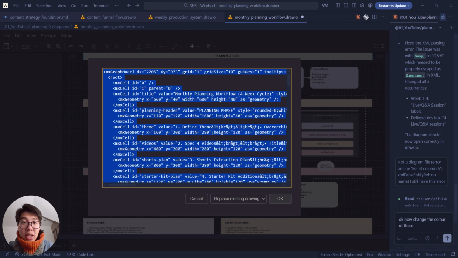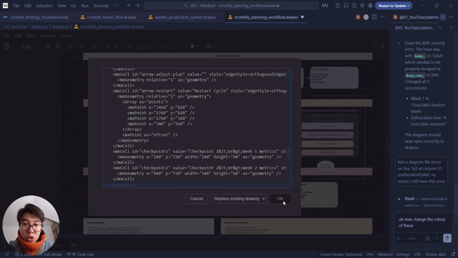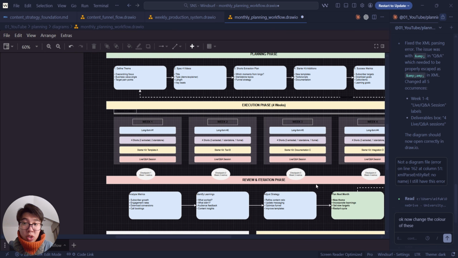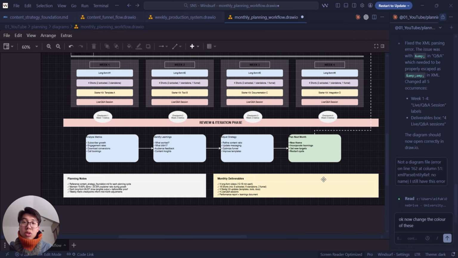That's why AI is able to create, edit, and understand the diagram, while humans can also interact with it just like you do in Figma. So this is how you can use Claude Code to create diagrams.